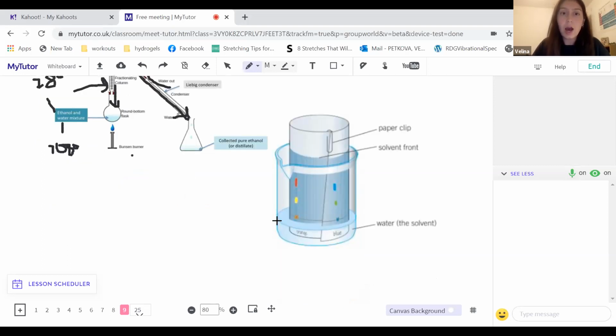Okay. And then paper chromatography, you draw on your line with, what was it? We can't draw it on with pen, we must draw it on with pencil. Brilliant, because you don't want it to dissolve in the water. You dot on your substances that you're investigating and you put it in the solvent. We must make sure that the solvent is below our pencil line, and the solvent travels up the paper and carries the substance with it. Okay.